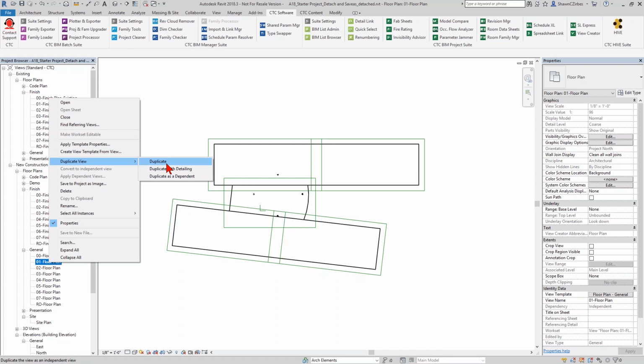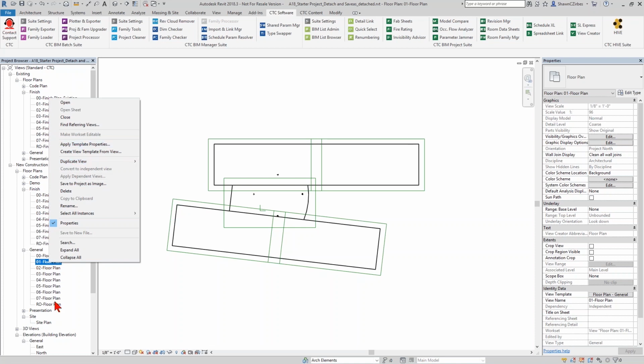And then I would change the scale for those views, and then I would come back for each of those levels of my building, each floor plan that's a master plan. Oh, sorry, duplicate and name it. Okay, I got to name them all as well. And then I would come back and duplicate each of those master plans as a dependent once per area of my building, and then name each one of those, and then associate the scope box. That's all kinds of fun, right?